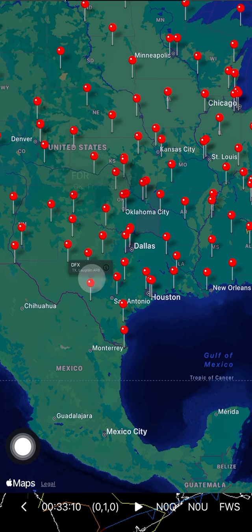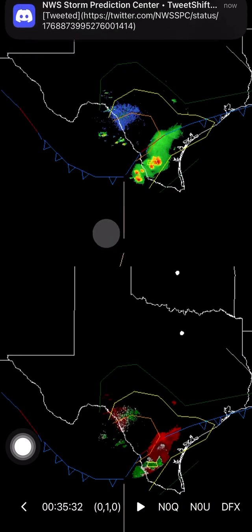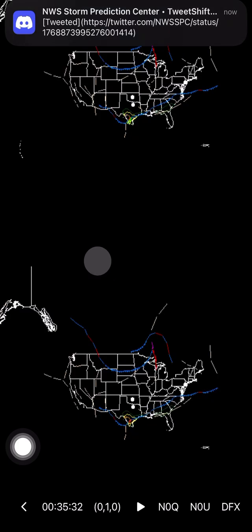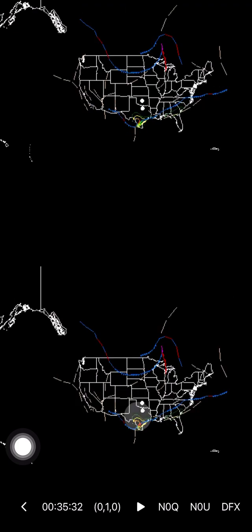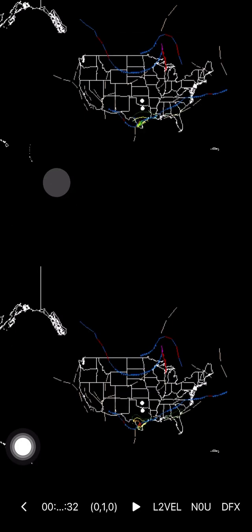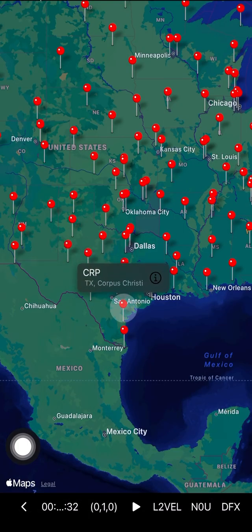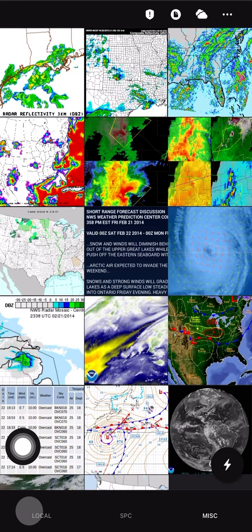Let's go down to that current cell that we got right now. Boom. I'll probably need to re-enable roads, but you can see there's the. Oh, shoot. Whoa. Why is it zooming out so darn much? I don't get it. But you get it. Just all your standard products. Pretty run of the mill. Yeah, there we go. I don't know why it's zooming out, but yeah, that's about it.